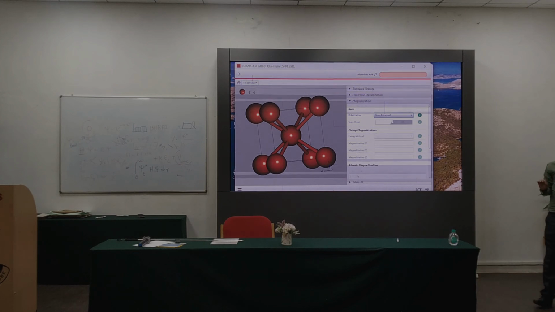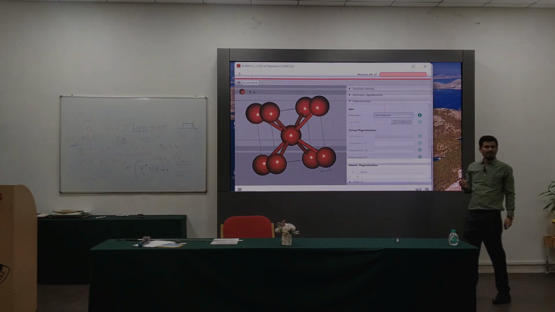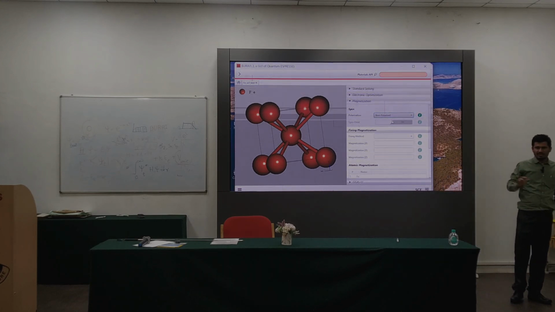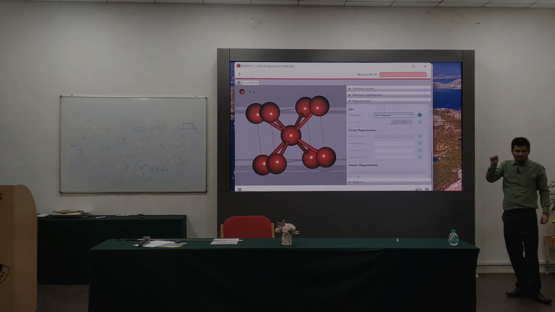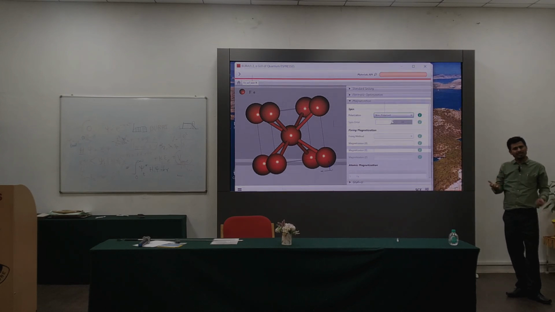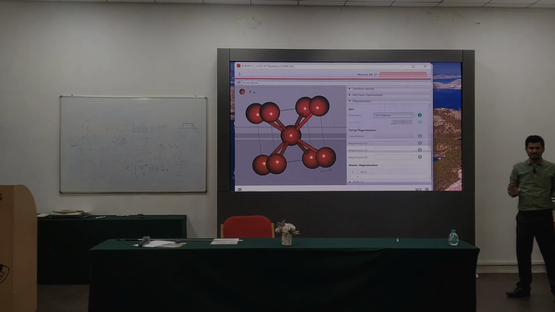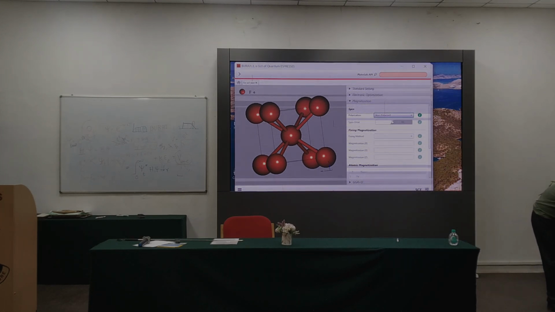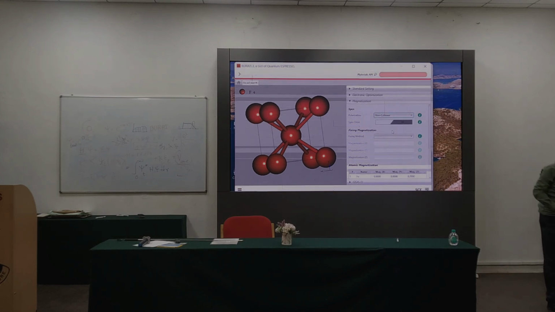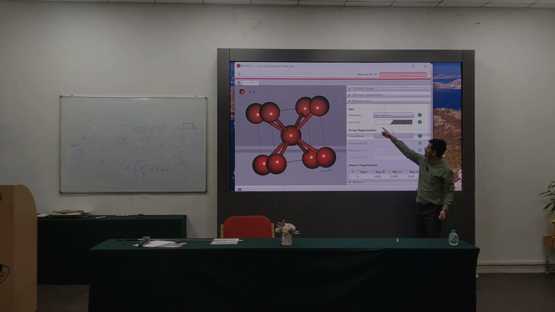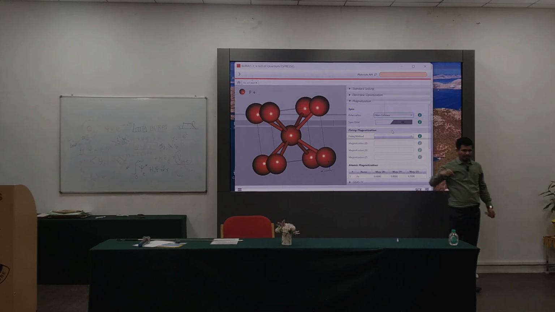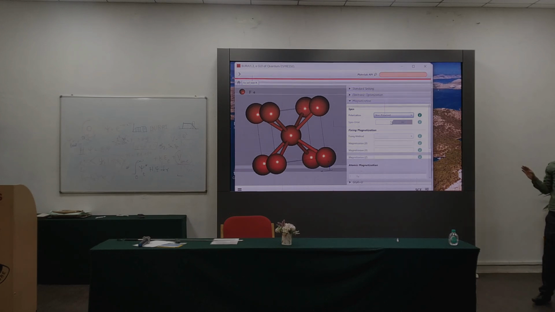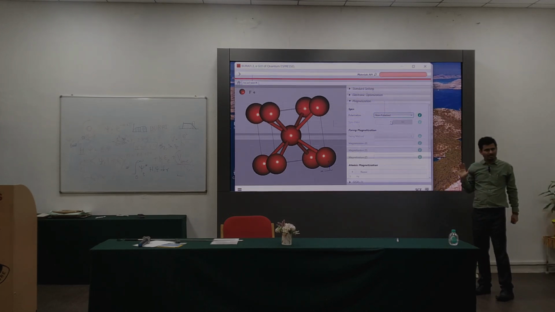See, DFT is very easy if you don't try to understand. But when you try to understand, it is very, very complicated. Everything is given to you, now you are choosing, but if your choosing is wrong, you will get a very wrong result. See, when I put non-collinear, suddenly spin orbit coupling pops up. When I put non-collinear off, the spin orbit coupling is not there, or it is not required.